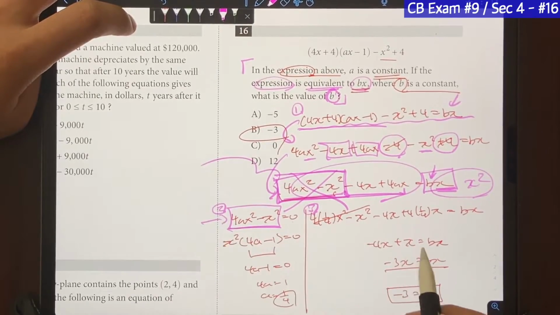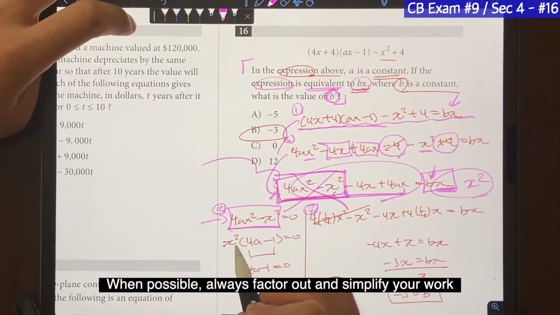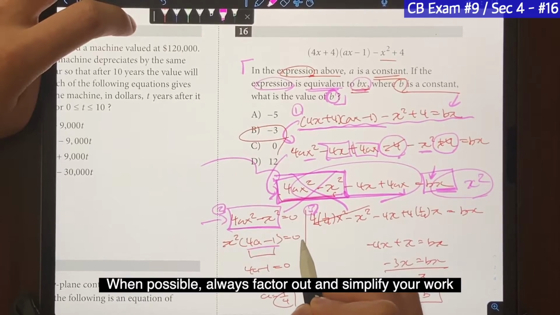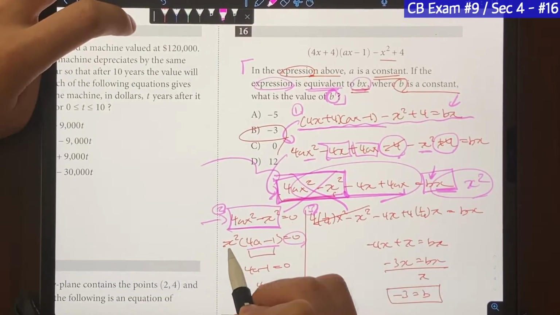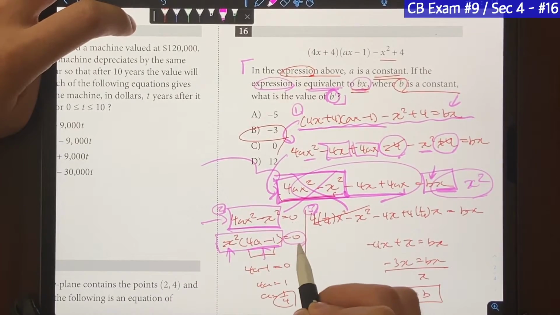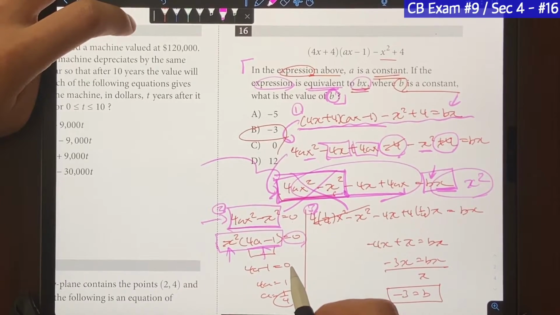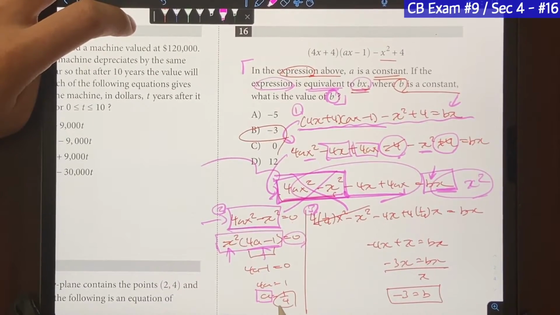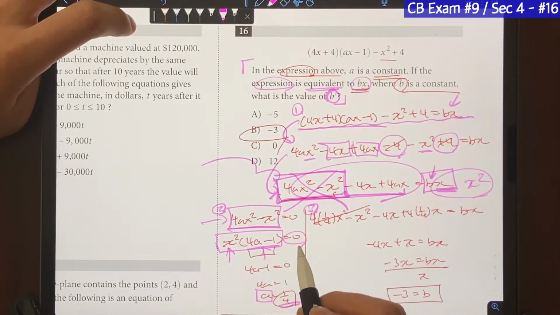So we write it down and see that both terms have x squared, so we factor it out, and we see that this times that has to equal 0. And as long as either this one or this one is equal to 0, the overall result is going to be equal to 0 because they're multiplied. So I set 4a minus 1 equal to 0 and try to find the value of a that makes the equation equal to 0, which is 1/4.